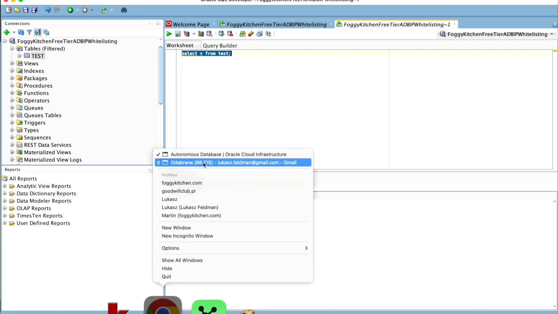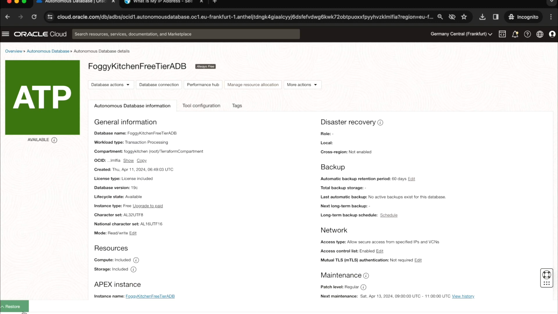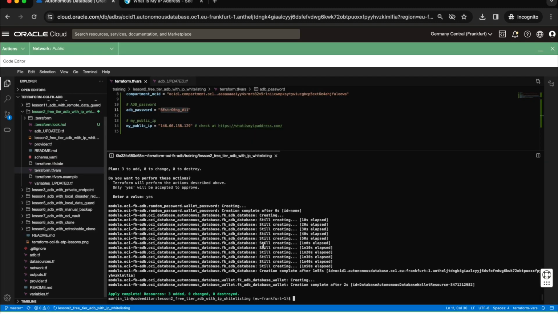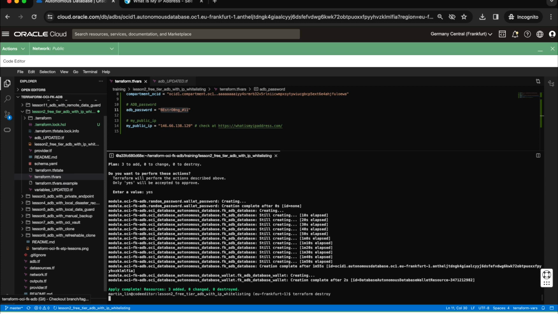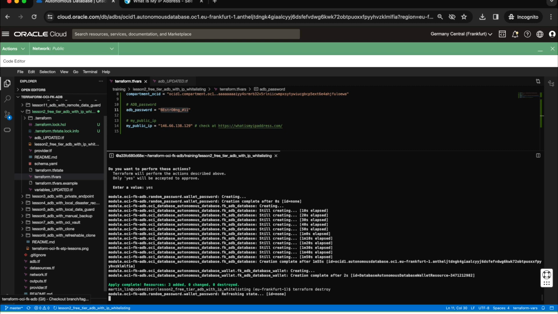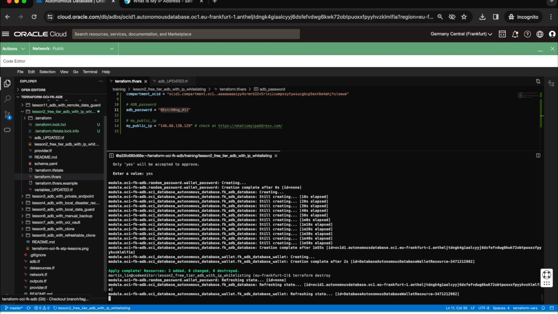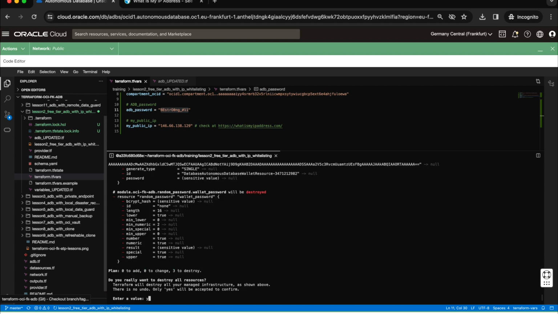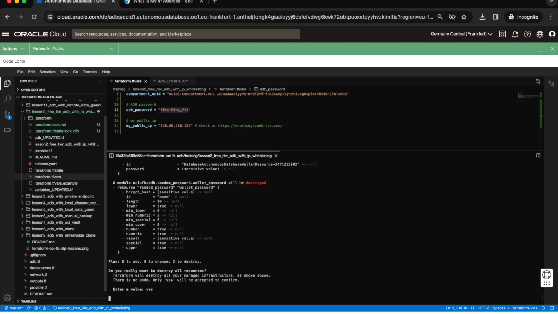Right, so let's return back to the console. And now we can run terraform destroy to destroy the environment we have created. I will type yes. Three resources will be destroyed.